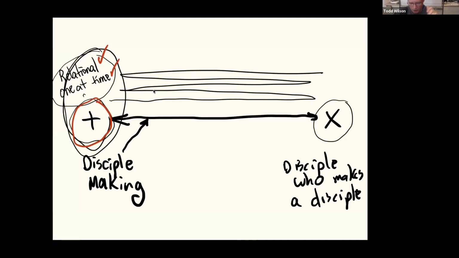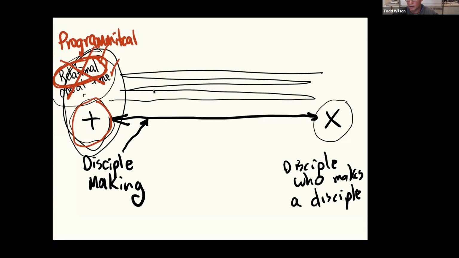The bigger question is, what word do you use instead of relational for what we're doing in the U.S. church? If I made you pick one word that defines how we're adding, how are we adding? I'm going to say corporate. Corporately, what else? Programmatic. This is where I'm just going to cross out the word relational. What we're doing in the U.S. church is our method of adding is programmatic, not relationally through disciple making.